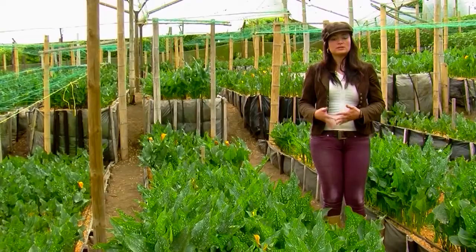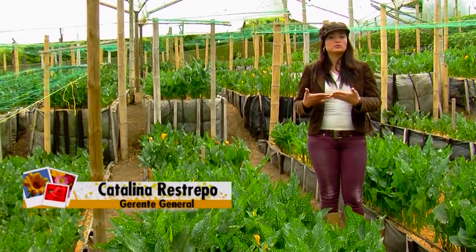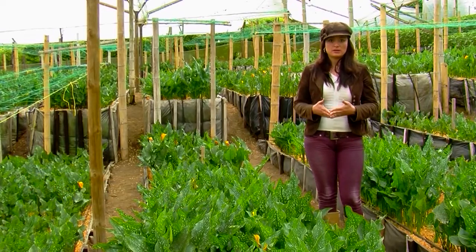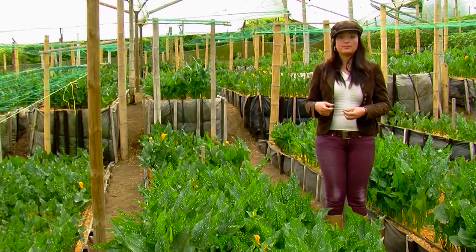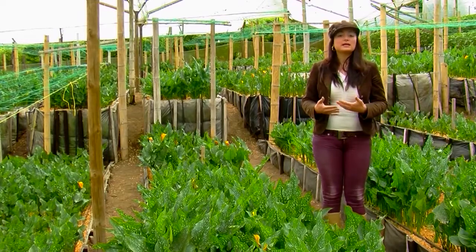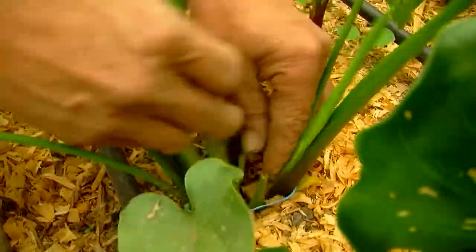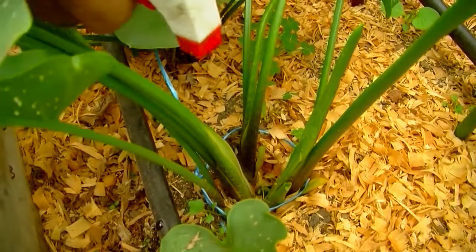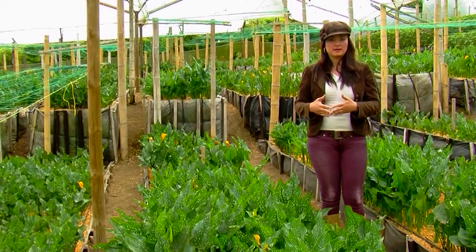The flowering window, as I mentioned, lasts from 1.5 to 2 months. This is the period in which we harvest the flower. Harvesting the mini Calla is very different from harvesting sunflowers, since for the sunflower, gardening shears are necessary to cut through the sunflower stalks. With the mini Callas, we don't cut, but instead we lightly tug at the very base of the plant, pulling the stalk upwards to release the flower. This is the difference between the 2 varieties.